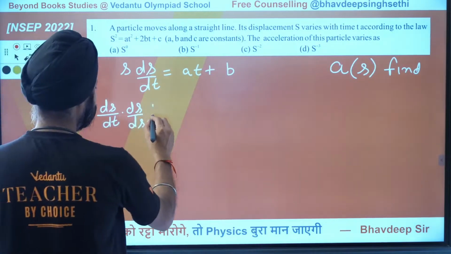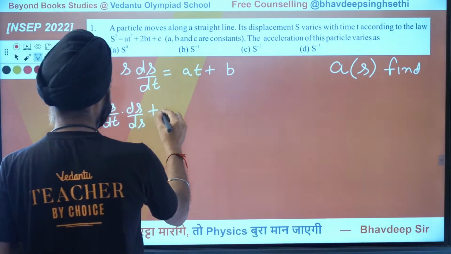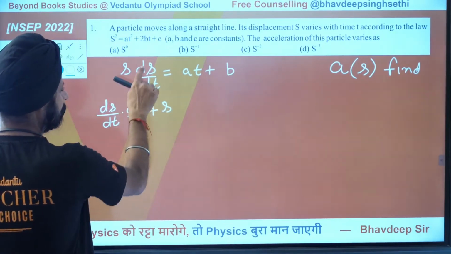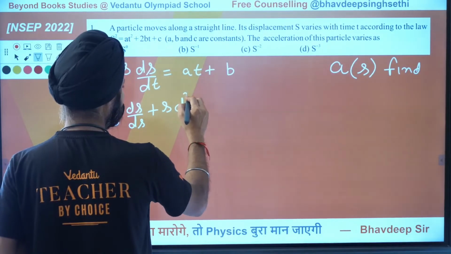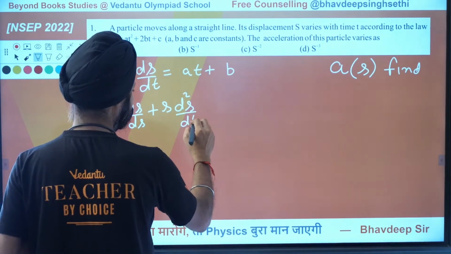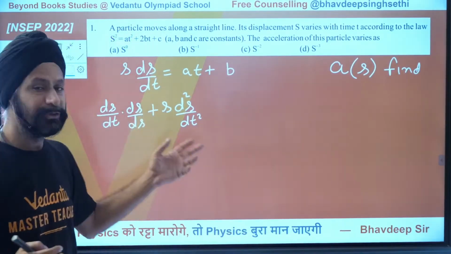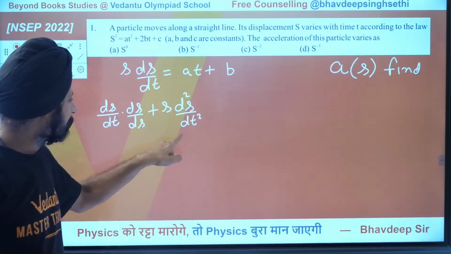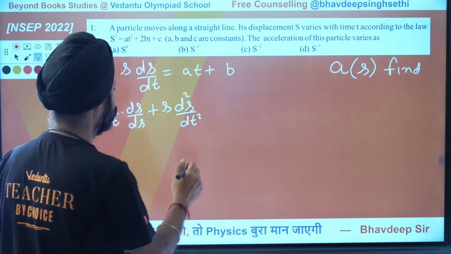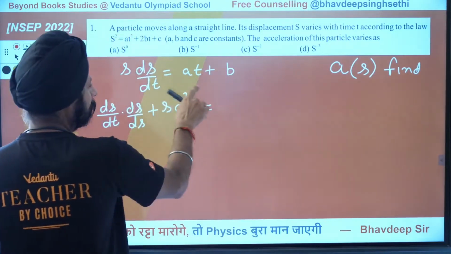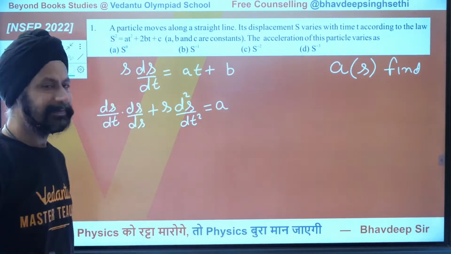Then you say plus. Now it's your turn to be finding the derivative. So leave this as it is. Leave this as it is, and then this is the second derivative of s. That's what we need, d2s by dt squared. That's how many people call it. But honestly, this is the second derivative of position with respect to time, and this is acceleration. This is what I have to find. So everything has to be isolated on that side. But wait, we are not done. So the derivative of b will be 0. The derivative of this is a. Wow, I get it. So this is my answer.